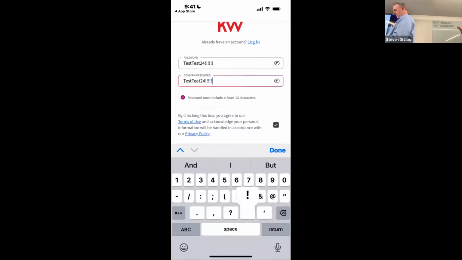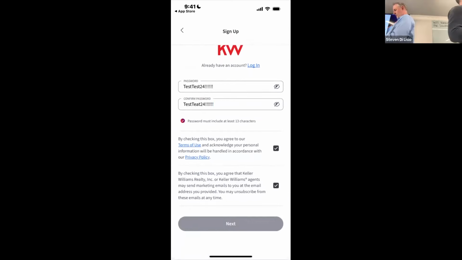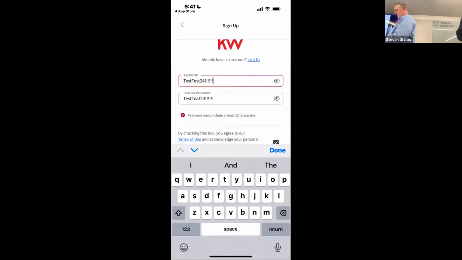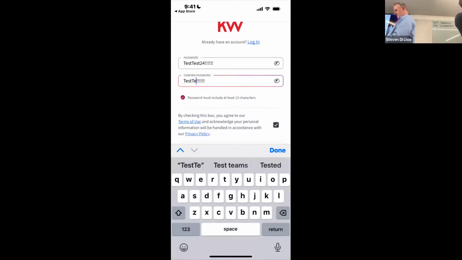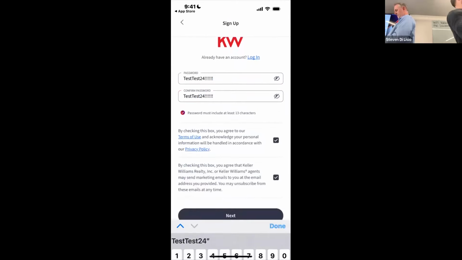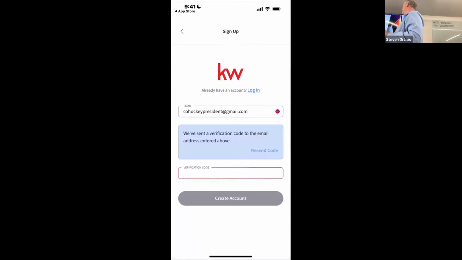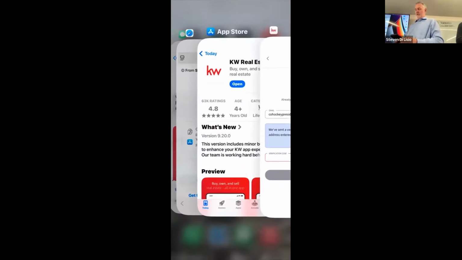This is something you have to set up, and you can schedule a one-on-one with me to say, Stephen, I'd like to set up that automation so when people log into my app, they get automatically tagged and put onto a smart plan for follow-up communications, from emails and text messages to reminders for you to call them and engage with that person who just downloaded your app. Okay, so they sign up, they get a notification email.